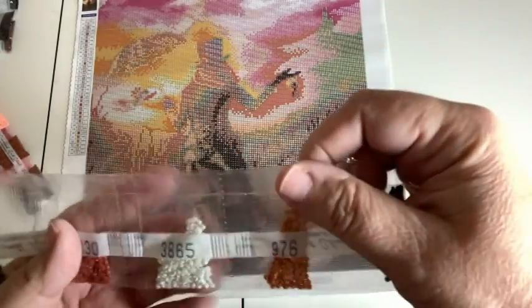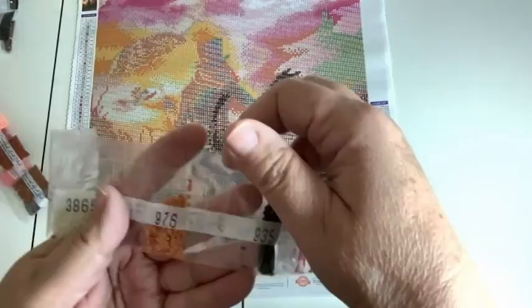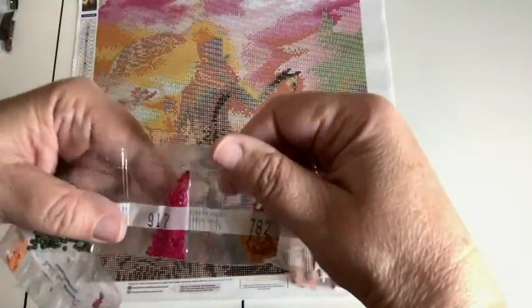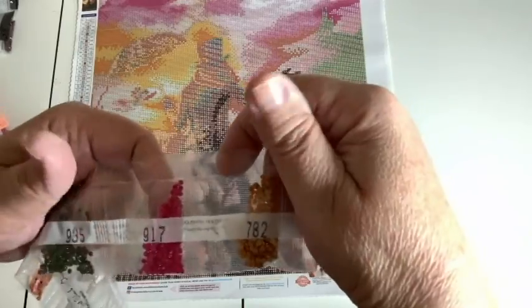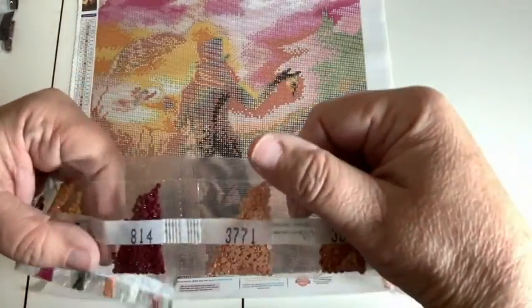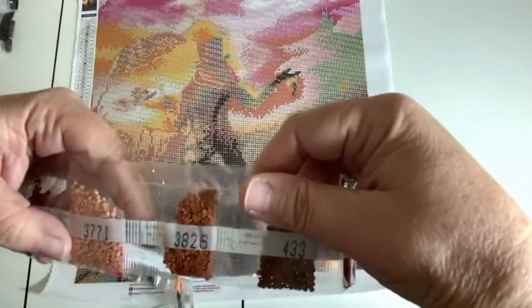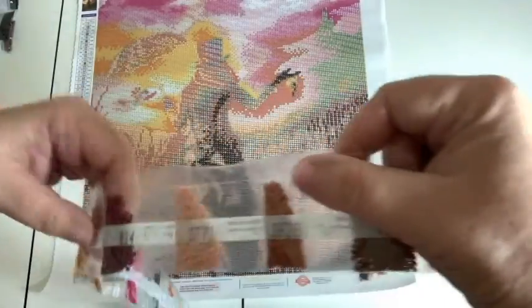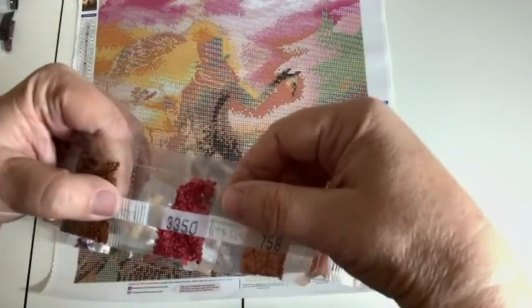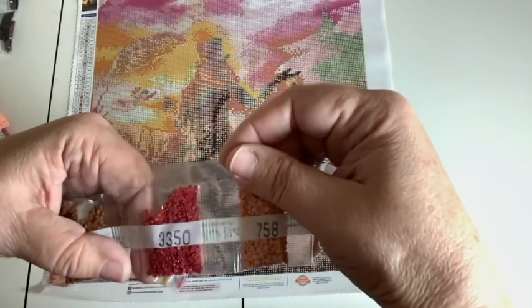There is, no, that's not their AB. We haven't gotten to the AB yet. They're faking us out. Hot pink, ooh, yeah. Oh yeah, wine. That always makes me want to have a glass of wine. Little red wine, yeah. Oh, this one too.